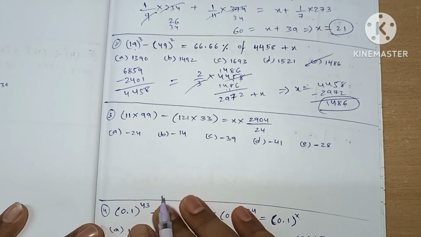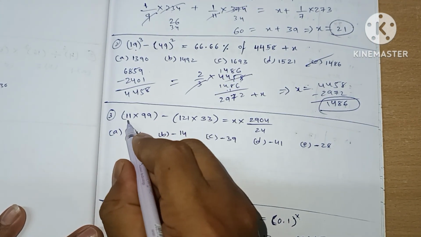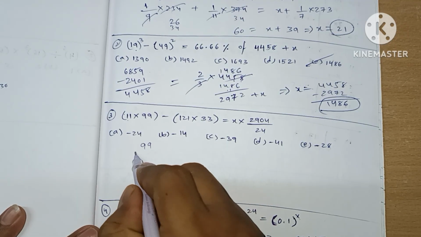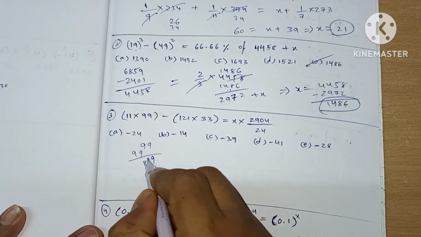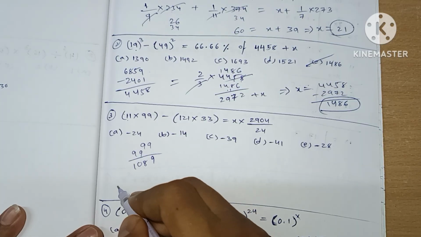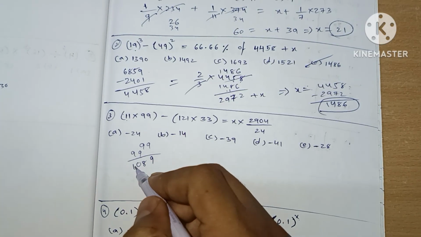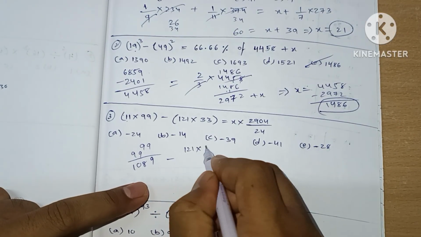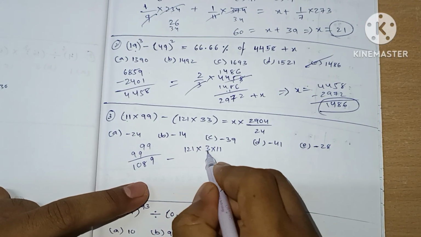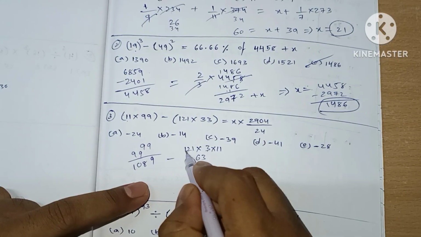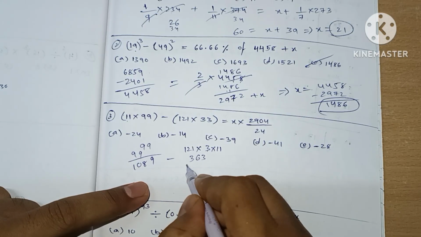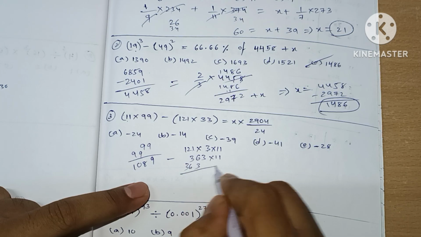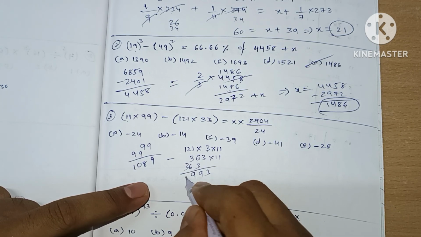Next, in this question we need to know how to multiply a number with 11. In this case 99 and 99 will be 981089. Okay, next, minus, here it will be 121 into 3 into 11. First we do 3 to 121 times, which will be 363 into 11. So 363, 3 9 9 and 3.